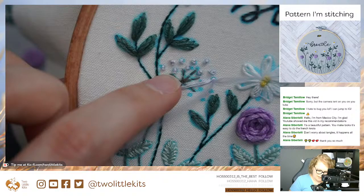I had a special feeling about this pattern when I designed it. I really love it, which is good, because liking your own work can sometimes be really hard to do. So off camera, I'm just doing my quilter's knot again, and then I'm going to snip the tails so I don't have to worry about pulling that floss through.